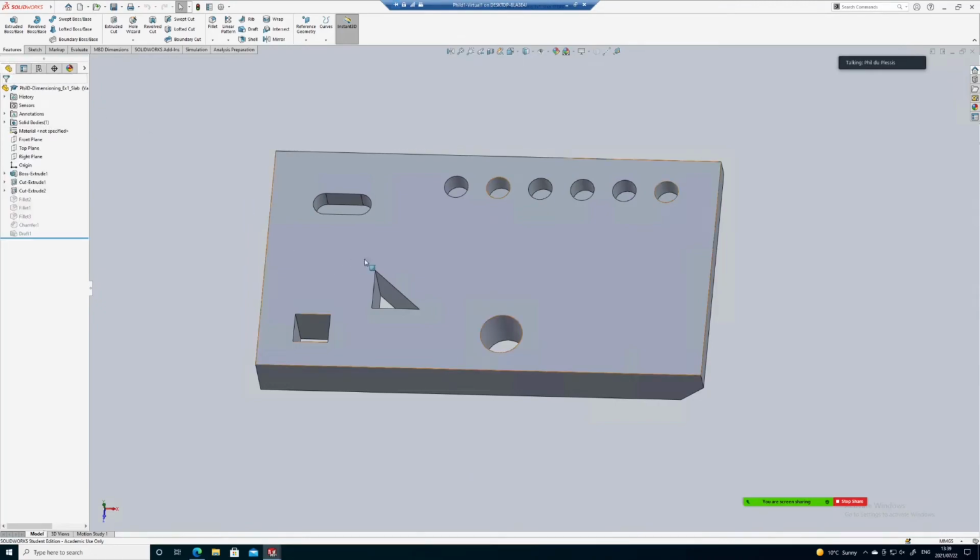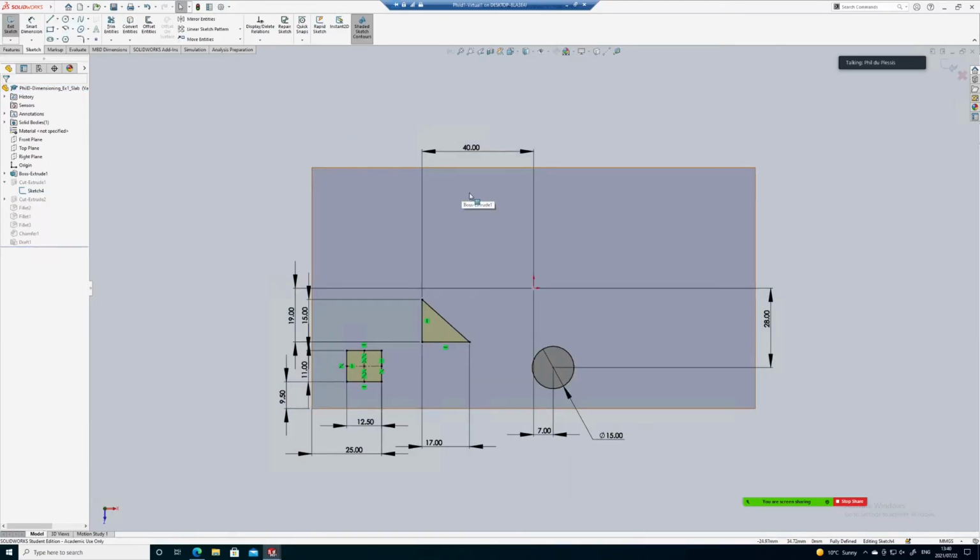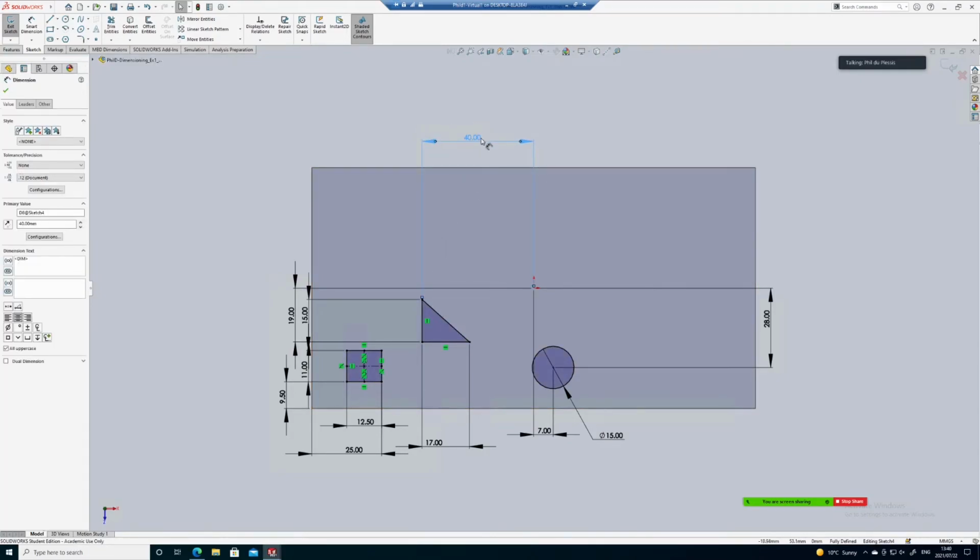If you do this right, you won't have to do any dimensioning or much dimensioning of any sort. As long as you dimension your sketches fully so that they go completely black, you've pretty much done the position dimensions. There's a position dimension. There's a position dimension. So 19 and 40 are position dimensions. They go relative to the starting point. And there's my size dimension for this item, and there's my size dimension, and so forth.